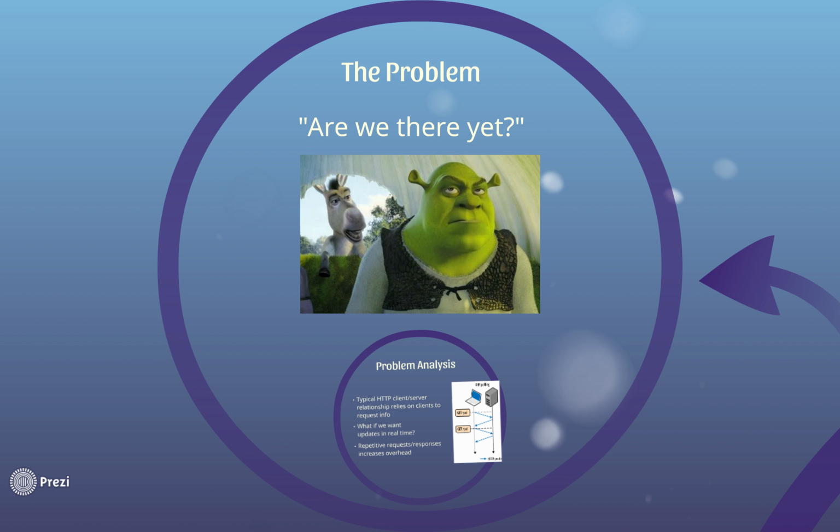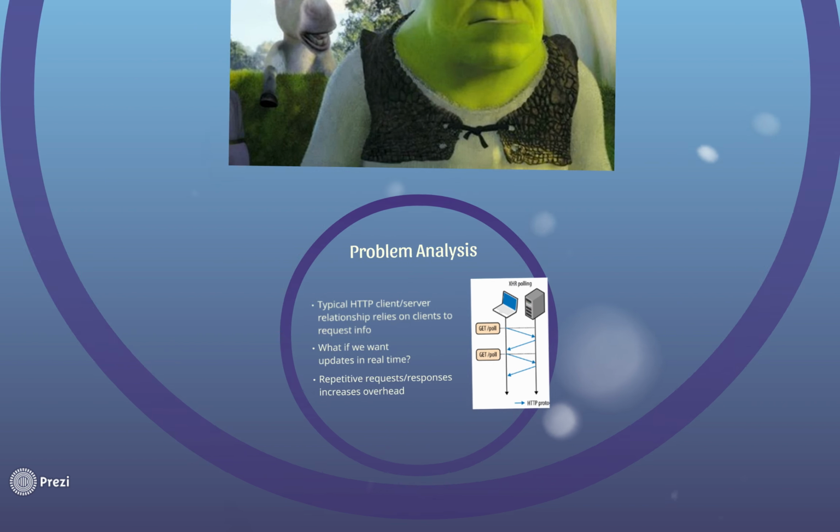So, the problem. A good analogy for the concept of sockets comes from Shrek 2, when Donkey and Shrek are traveling to far, far away. Donkey keeps asking Shrek, "Are we there yet? Are we there yet?" And every time Shrek has to stop what he's doing and answer Donkey, and the answer never really changes, rarely changes, and it's very frustrating for everybody involved. So how does this relate to web servers and sockets?